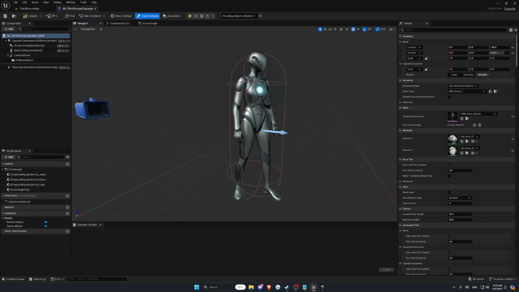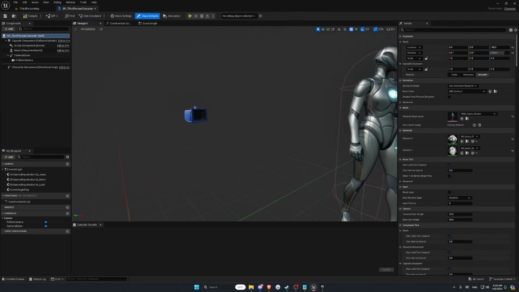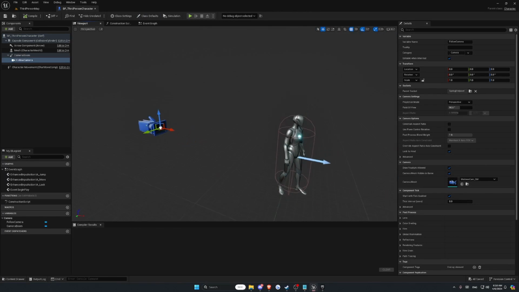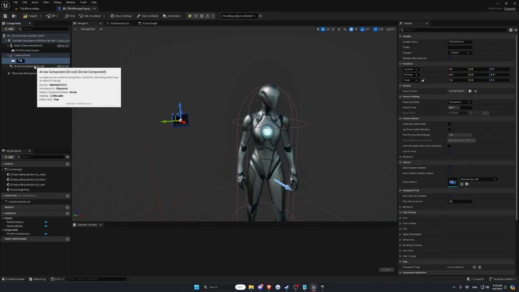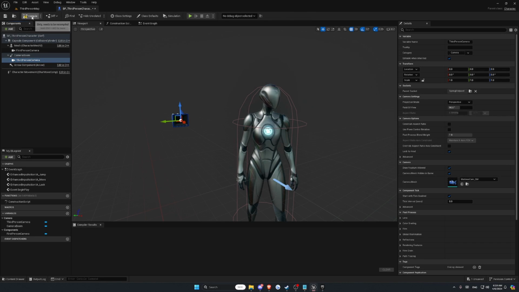And now currently, if you go to the viewport, you'll see that default only has a third person camera, which is this right here, but I want to add a first person one. So I'm going to click add, look for a camera, and then I'll call this first person camera. And I'm actually going to want to attach this to my mesh, just like that. And I'll rename the follow camera to third person camera. And you'll see why in a second this is useful for us.